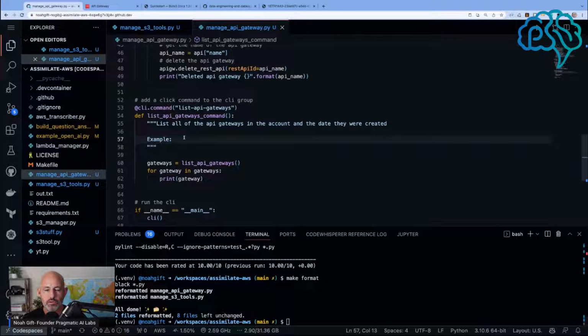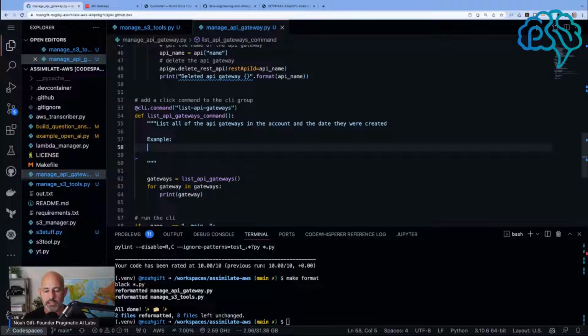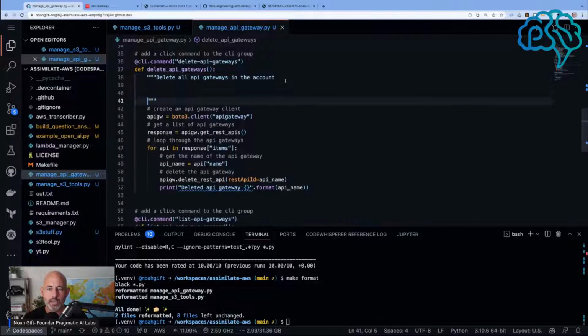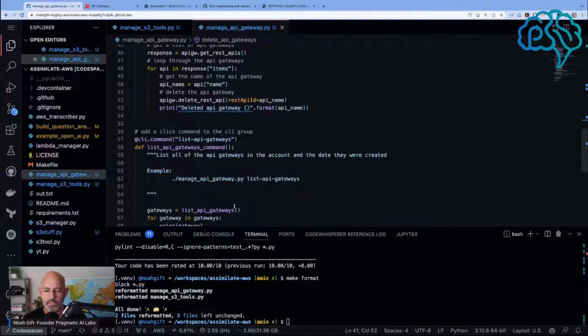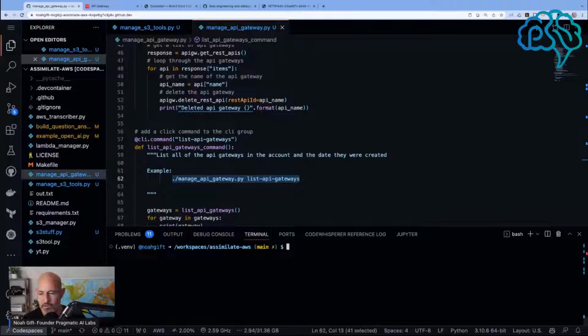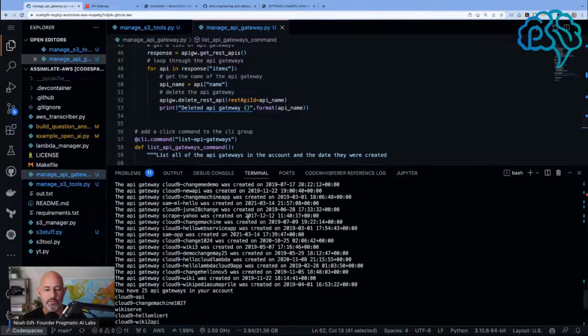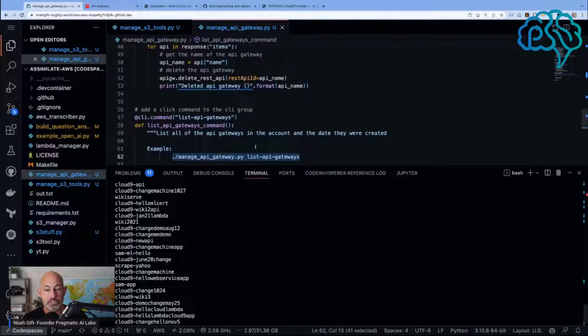And then we'll say, okay, build an example of how to use this tool. And so I'm going to say manage API gateway, list gateway, and we'll build another one right here, which is our documentation example slash manage delete. So let's first run this one, which will list all of the API gateways, which again, I personally don't care about. If you do care about it, be careful about running the code. Right, I have a list of them. I have 25. I don't care about these, but now I want to just delete them all.